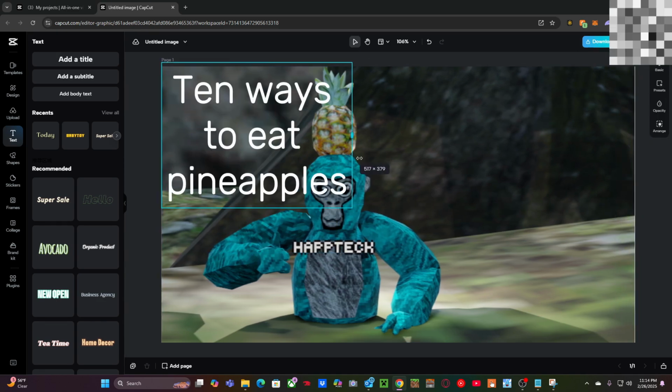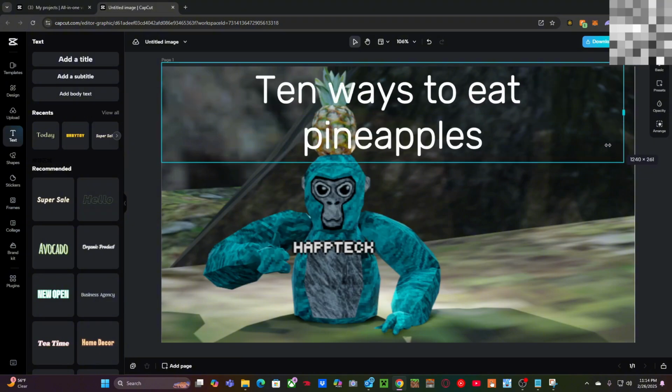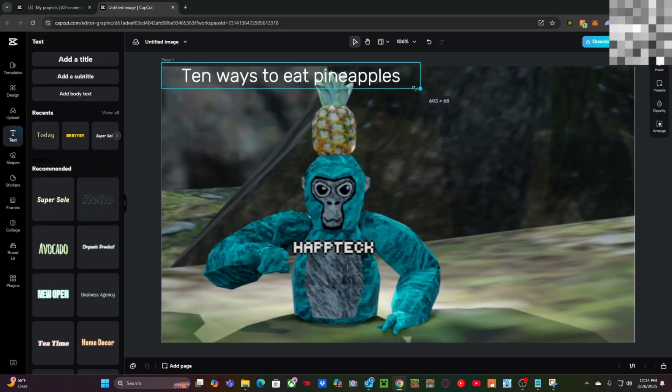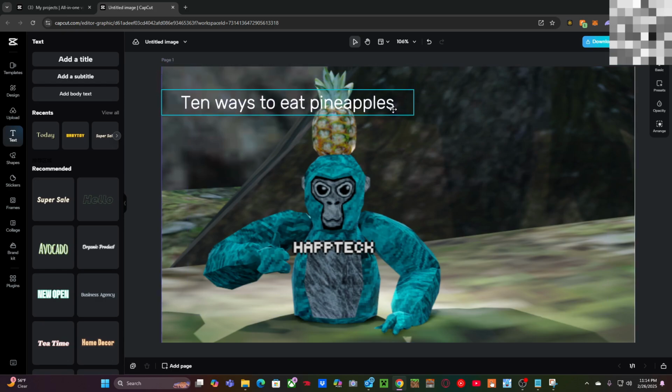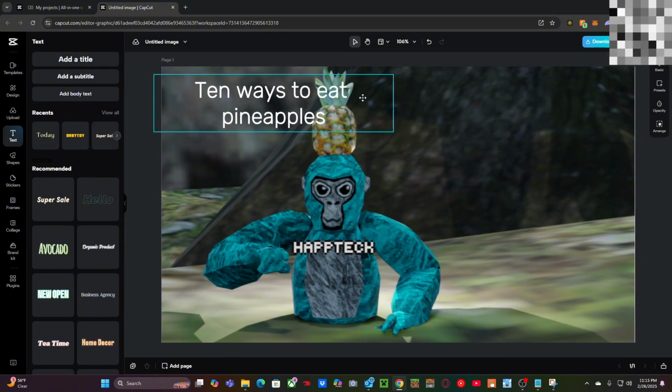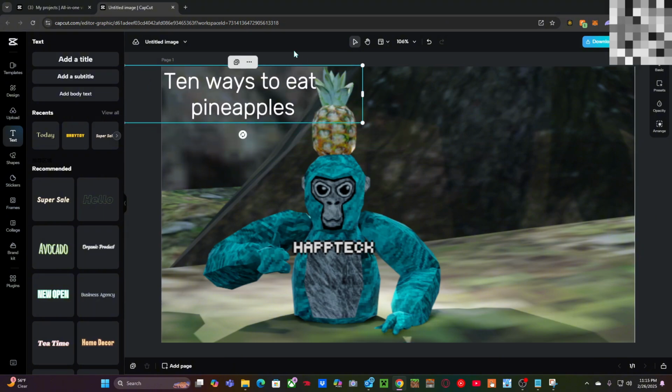You could stretch it out a little and make it a little bigger. 10 ways to eat pineapples is gonna be over there.